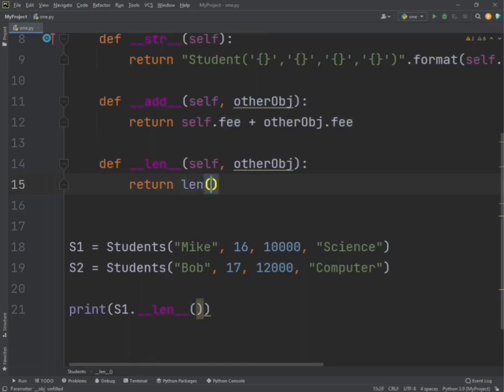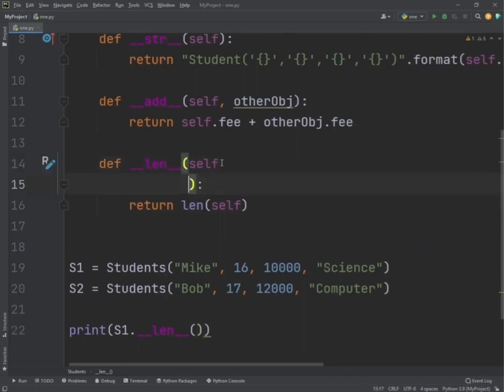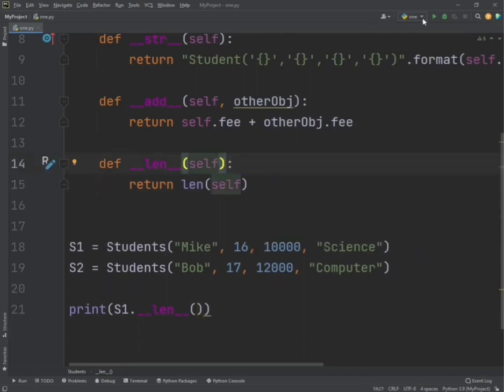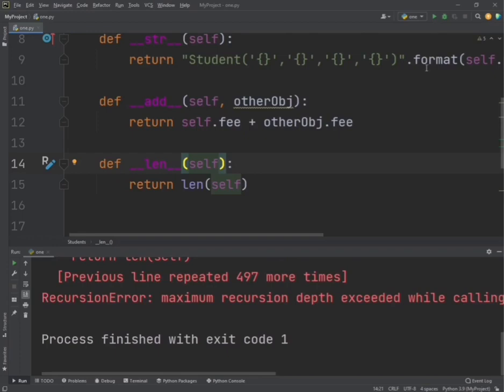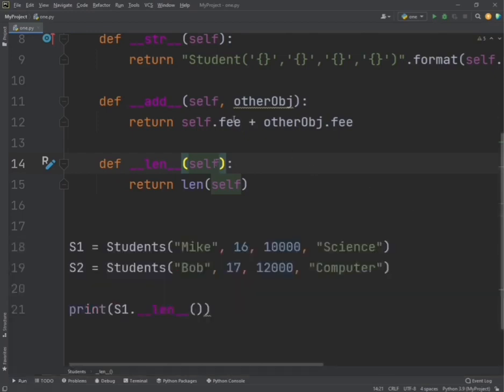Let's remove this line, and instead I will write here length of self, and let's remove the other object from the arguments. Now if I run the code, we get an error. It is because I have written in the length method return the length of self, but instead it should be return the length of self dot name.